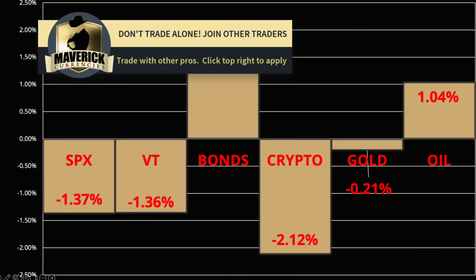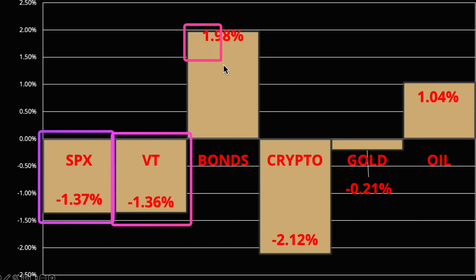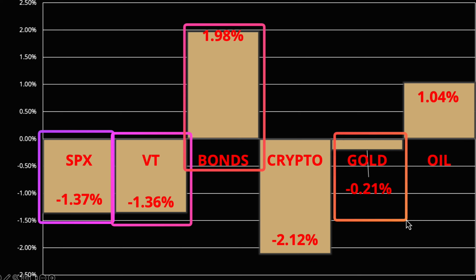Now, looking at the other numbers here, look at the S&P down 1.37%. Again, every rally is being sold, and that's why we always say trade with the direction, trade with the trend, and now the trend is actually heading lower. And look at the bond yields, still high, up again 2%. When you look at the charts, you'll see why there's such a big move, because these bond yields are at some record levels now, affecting a lot of the other asset classes, which includes the S&P, the equity markets, and also the gold market. I mean, the gold market had the biggest drop just last week since 2021. So again, a lot of movements that are taking place.